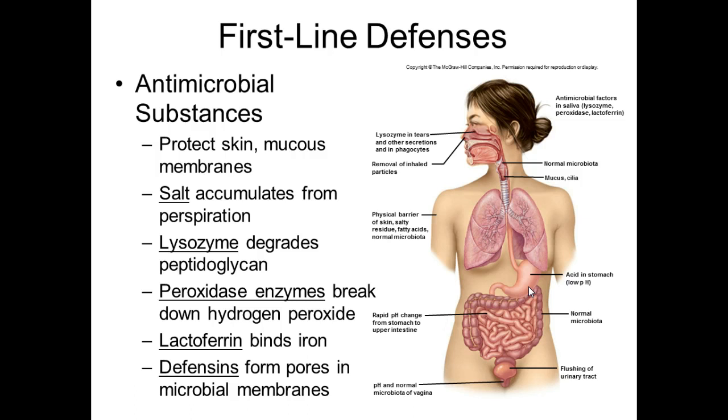And then there's a sharp change in the pH to a more neutral environment by the addition of alkaline substances from your pancreas, which drops the pH to a level where your other enzymes can work for the rest of your digestion and absorption that happens in your small intestine. Your large intestine is where your normal microbiota are existing, right? There's about 1 billion bacteria per gram of feces that you produce, okay? These are the good guys, though, and these guys are basically eating what you didn't eat, okay? And some of them actually produce vitamins for you that you can absorb.